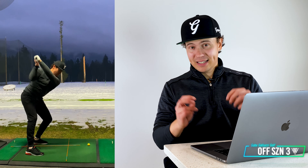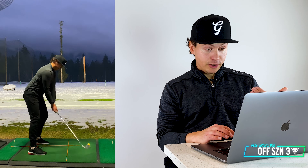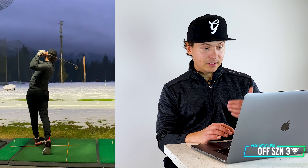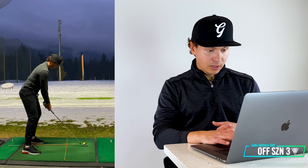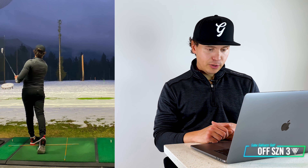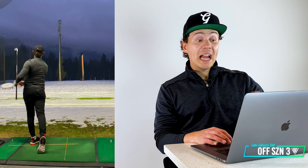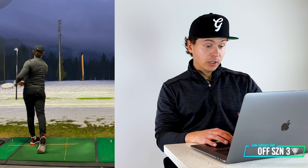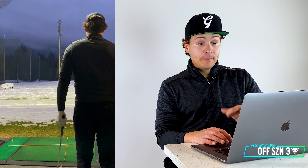Now that I've done a bit of that calibration, I'm going to do a ton of rehearsals trying to feel what I felt in that really good swing. And again, this is a good execution of that — down the middle, very happy. Here's another swing — perfect. We're starting to see more consistency through the range session as I'm hitting more shots the way I intend to hit them, which I'm cataloging in my brain exactly how that feels and why I'm doing what I'm doing.